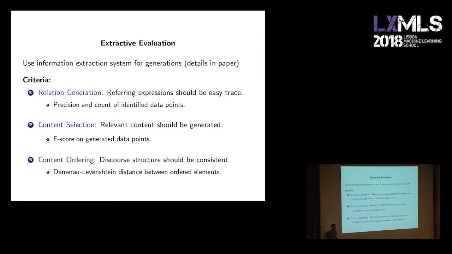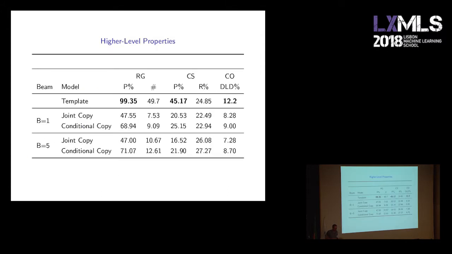One, to look at how good we were at describing our relations. Then we're going to look at how good we were at picking the right facts to talk about. And finally, we're going to compare the order of the facts to the gold document. So for the last one, we're going to use something like edit distance to compare, say, the permutation of the facts in our document. Cool. And there's more details about this in the paper.